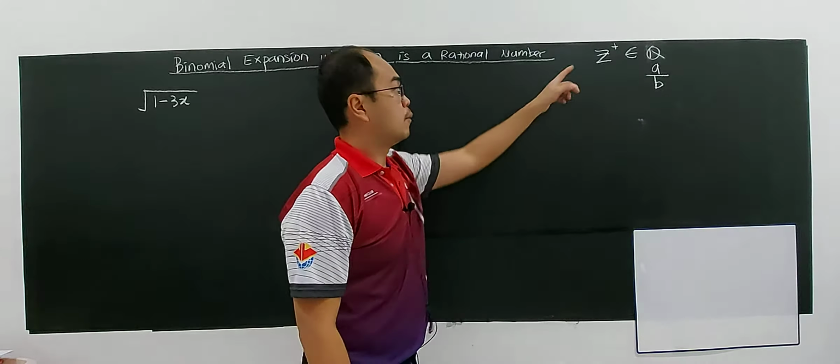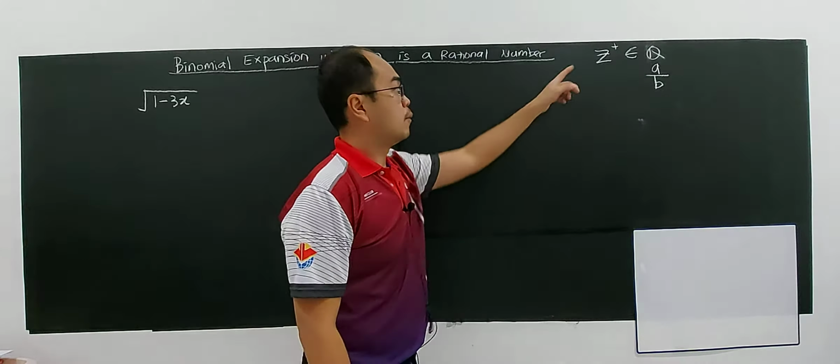Okay, after that, the third term will be this way. Copy this, you write in the form of a fraction, the 1 over 2, and the negative 3x you copy back, but this one becomes power of 2. So the 1 over 2, you will add another bracket which is 1 over 2 minus 1. Minus 1. And for the 2, here you have 2 factorial.